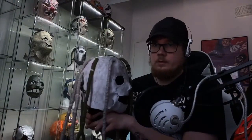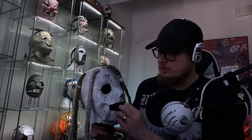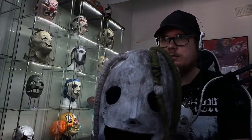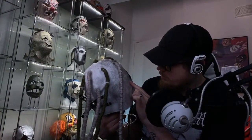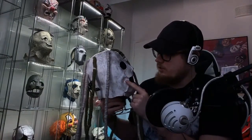But it's so bad. Like I said, it's a super bad conversion. And I made this when I didn't have an airbrush, so the paint job is so bad. You can't really see, but it has a lot of brush strokes. There's not even a cut on the eye. It's just some stitching.